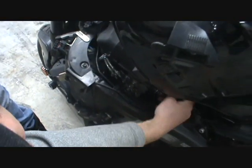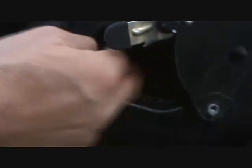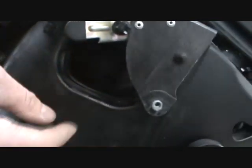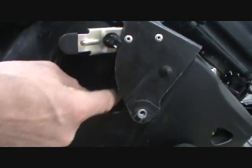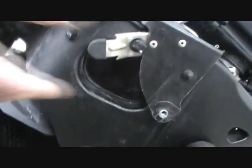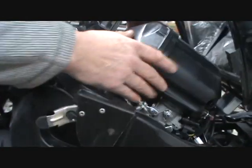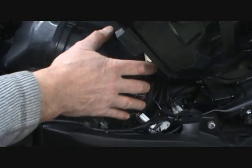Everything has to be plugged back in for the airbox connections, but other than that, you can see here in the hole, we've got a tube that is going to pull the maximum air through on each side. My intention was maybe to put a couple of dabs of silicone in there, just to keep the tube in place if we ever take the airbox off. It should stay in place, and it'd be even easier to put the airbox in the next time.